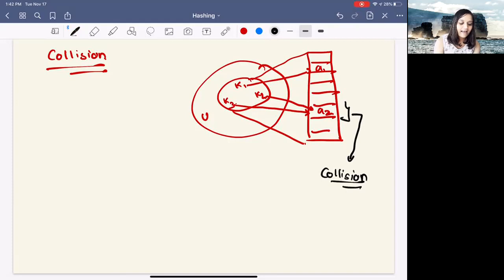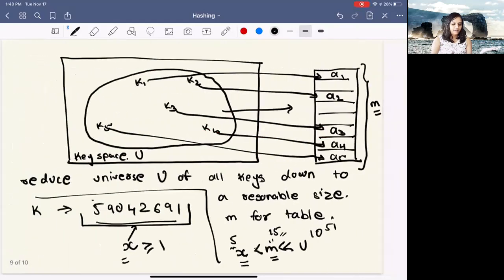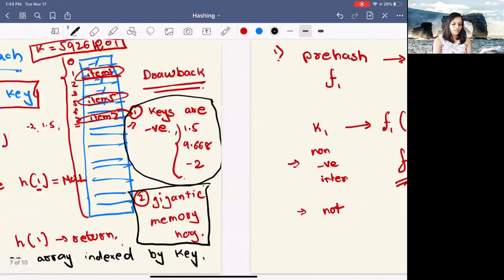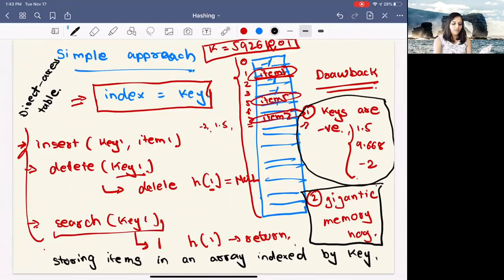So when can this happen? What we are planning to do is decide a finite set M that is smaller than the universe U. If you have your memory allocation equal to U, there will be no collisions. That's the simplistic approach, where you map every key to an index, so there is no collision. But this is not practical, because then you need to initialize a big amount of memory, and that doesn't make sense.